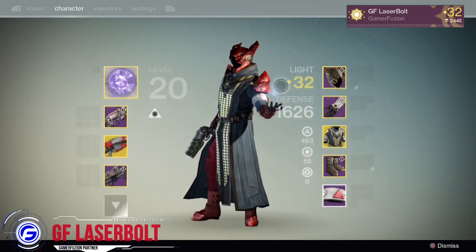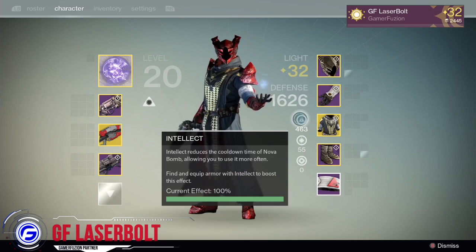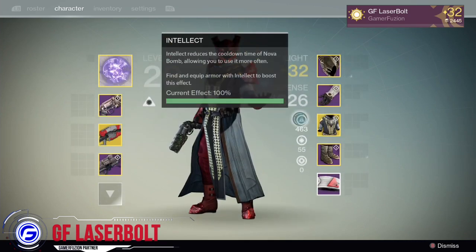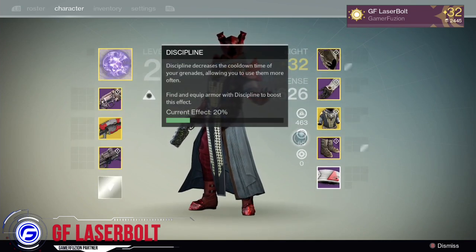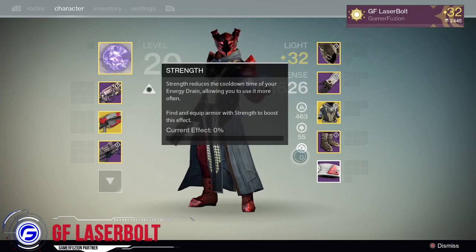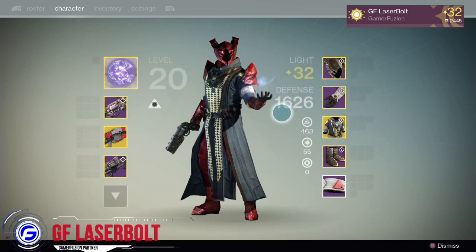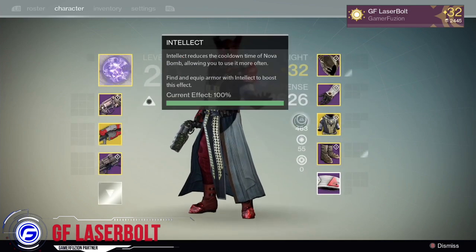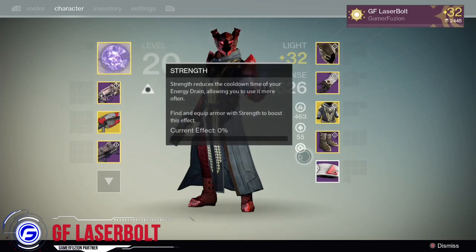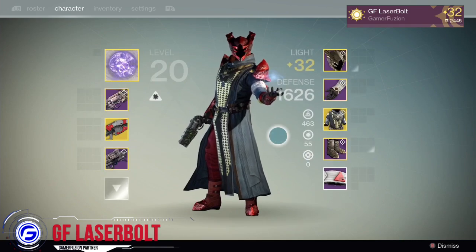So for example, as you guys know, we have 3 different stats for the way we like to play. We can play with intellect, which gives us our super. We can play with discipline, which is better for when we use our grenades. And we could use strength, which is better for reducing the cooldown of your energy drain, allowing you to use it more often, right? Basically, the best way I could put it is super, nades, and melee, right? So that's the way you guys want to go about it.